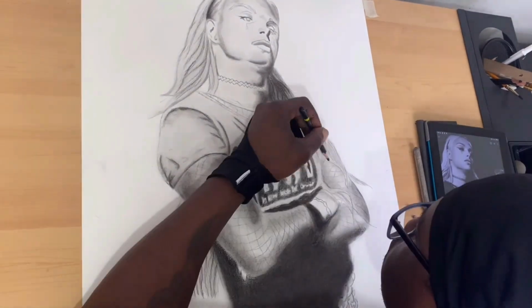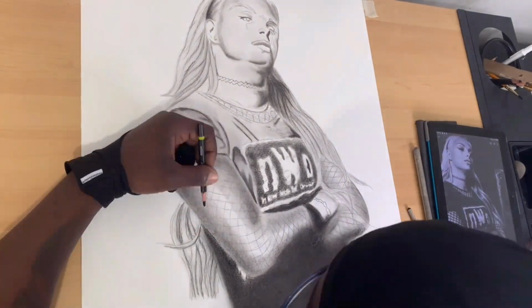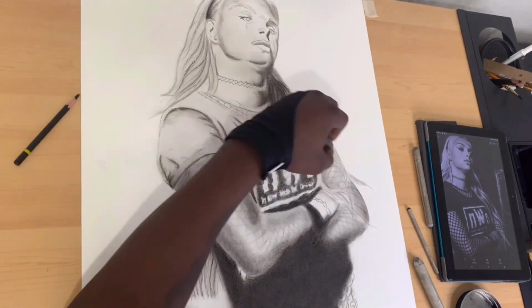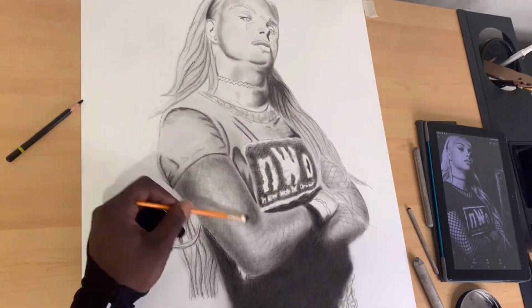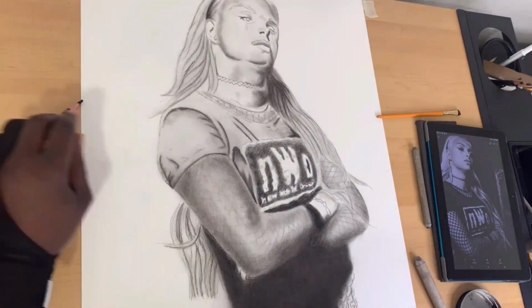All right. So as you can see right now, she got sleeves on her arms. It's like fishnet stockings. I forgot how you call it. But as you can see right now, I had to do the shading first. Then I had to do the details of this material that she's wearing.